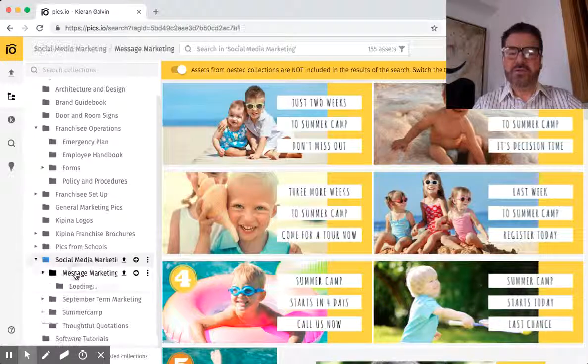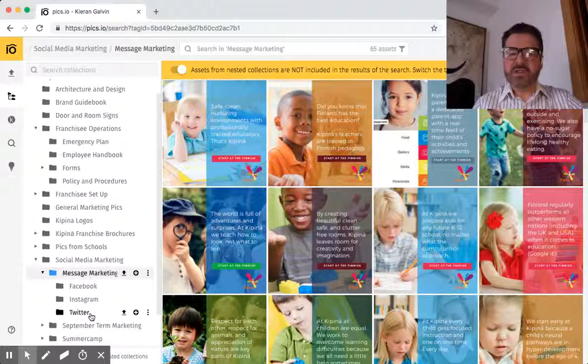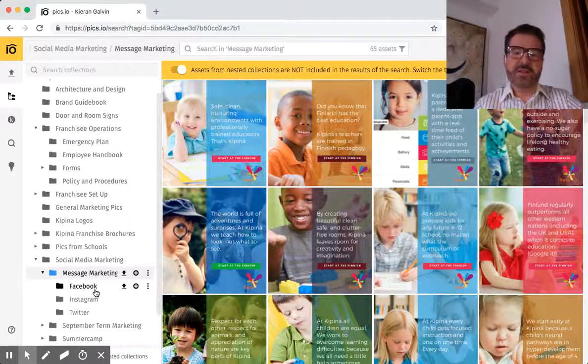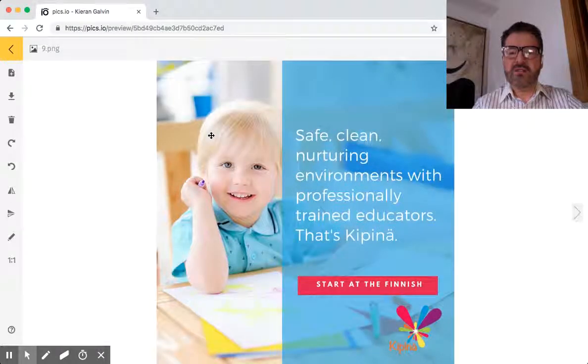If we go to message marketing, for example, you'll always see that there are elements in Facebook, Instagram, Twitter, because in social media, most of these have different size elements for material that you're going to post and content that you're going to share. And the worst thing you can see is when people start to squeeze these things or downsize them to try and make them fit. So for us, everything has been created exactly the right size that it needs to be. So if you wanted to have something for your Facebook, you could go here, you just click on any of these, download it, and you can use it immediately.